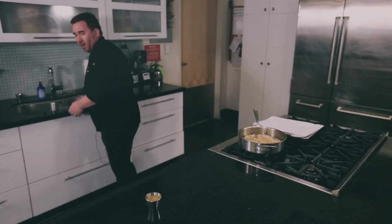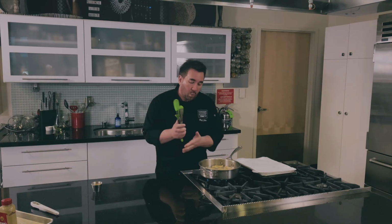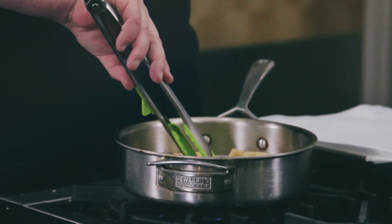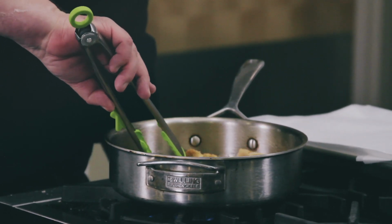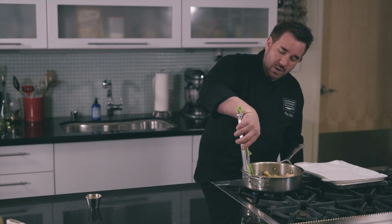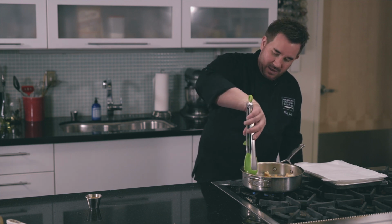Just go ahead and set that off to the side. And now our chicken tenders are cooked on one side, so the first side is cooked. At this point, we want to go ahead and flip them. You'll take some tongs and just gently grab, and again, lay it down in the pan away from you rather than towards you. This keeps the oil from splashing on you. It is very hot. I promise you don't want to find out what it feels like.